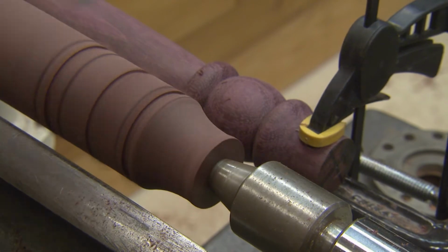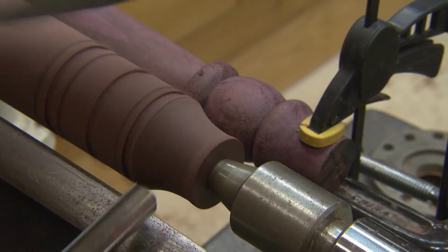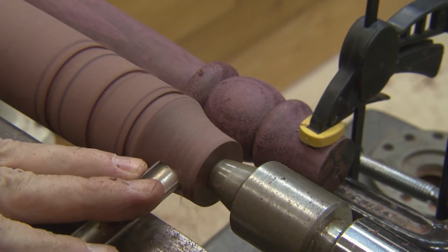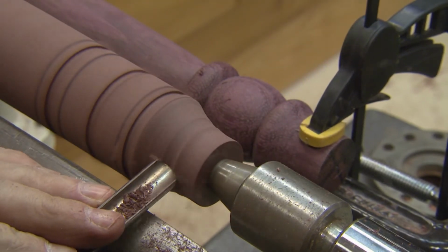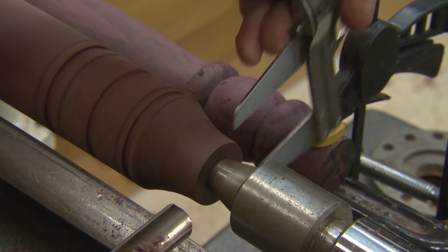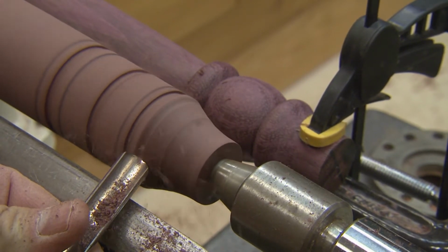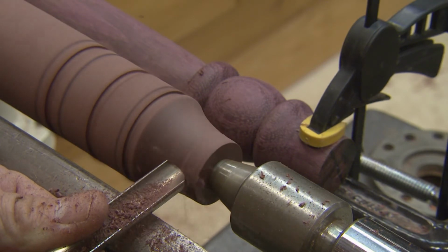Now I have the diameter marked on this. Oh, I'm very close. Let's see, a little bit further. It's a little bit more than 1 inch. Almost. There we go, that's perfect. Okay, I'm going to sweep this one more time, get a nice clean cut, blend that. Great.